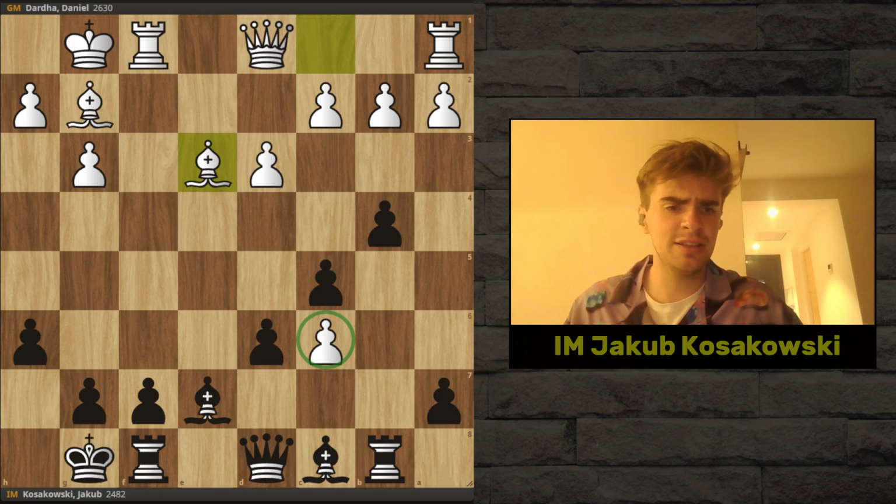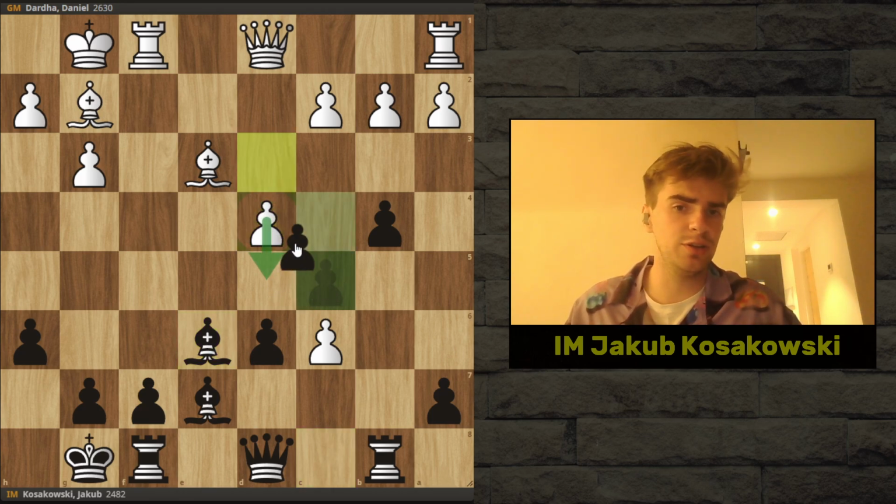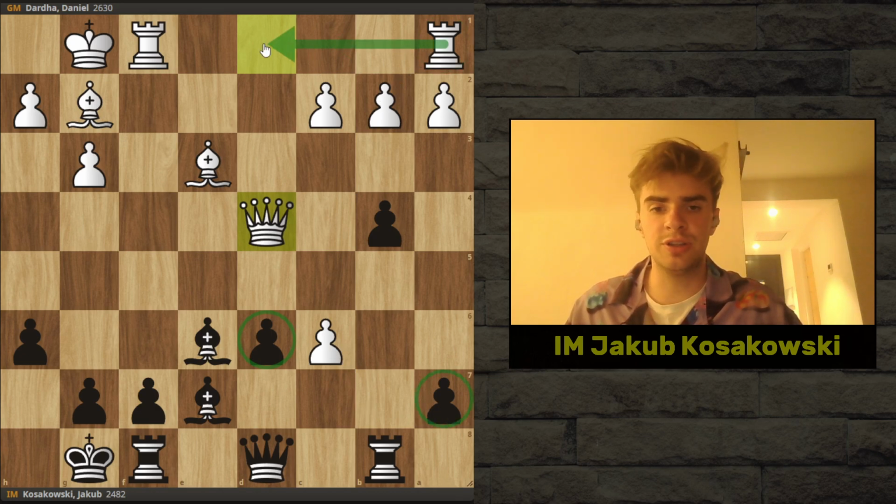But okay, I didn't really care right now. I just played bishop e6. This is actually a tricky move because now if he wants to open the position by playing d4, of course d5 is the threat, and also after cd4, queen d4, he gets a lot of space. This d6 pawn is a weakness. He can double on the d file. He has a great advantage because of his great space.